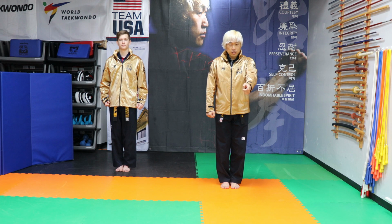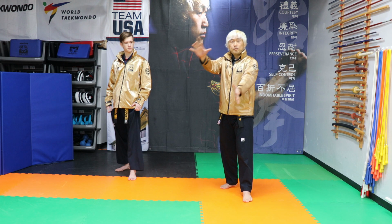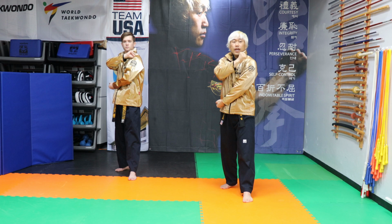Your mirror image, right foot forward, pivot into 30 degree rear legs for walking stand, 앞서기. Set up. Your right hand, palm face up. Your left hand, thumb touch shoulder. And make a fist. Relax.